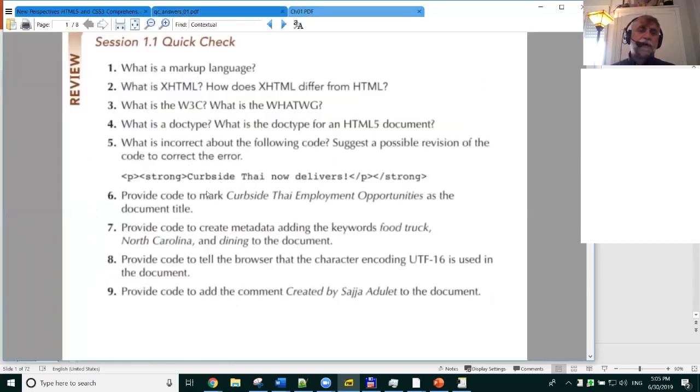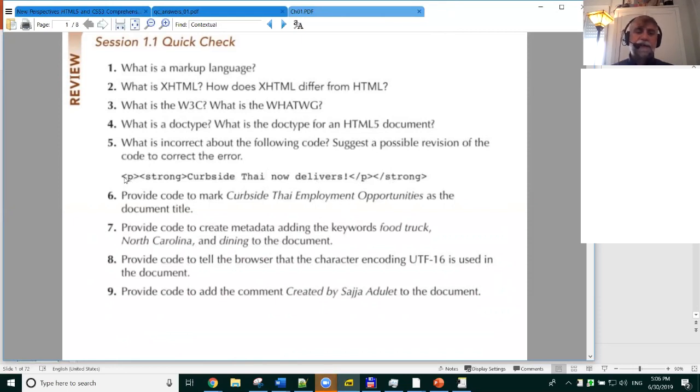What is incorrect about the following code? Suggest a possible revision of the code to correct it. So we see here that there's a P tag and a strong tag, and "Curbside Now deli delivers," and we have the closing P tag. Remember, all closing tags are made with a slash, and it works like you would think.